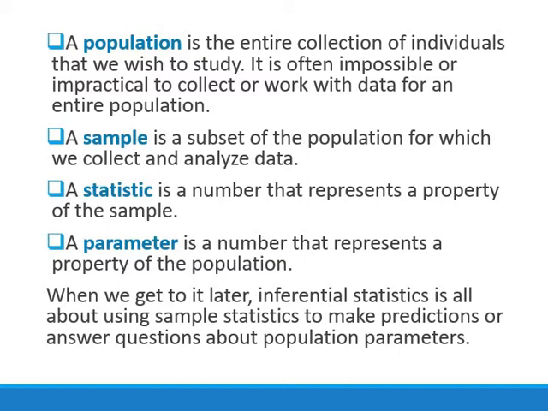So what we do is we take a sample, a smaller subset of the population, and collect data from them. And we want to do it using randomness in a certain way so that we're able to infer from the sample to the population. The particular numbers that we work with, and the letters kind of help you remember this: statistics are for samples, parameters are for populations.